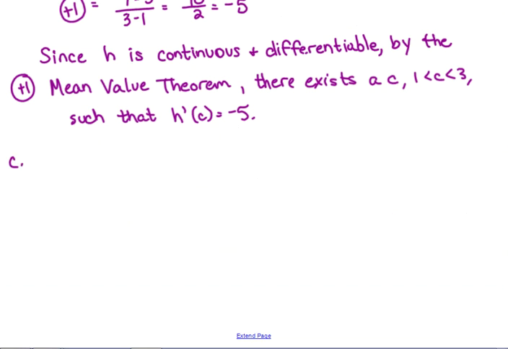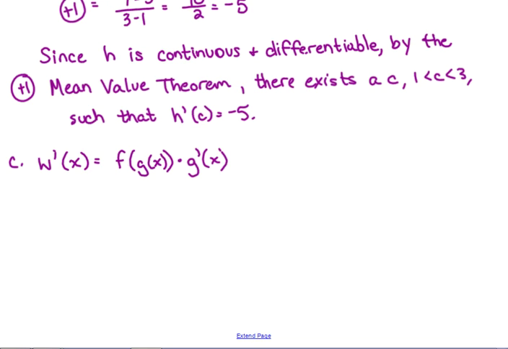Part C should be pretty easy here. Let W be the function given by the integral from 1 to g of x of f of t dt. Find the value of W prime of 3. So this is a fundamental theorem. We're taking the derivative of an integral. So we plug our limit into the function that was in our integral, but it wasn't just plain x. If it's anything but just plain x, we have to multiply by its derivative. So you plug it in, multiply by its derivative. Just as a side note, remember if it was the bottom limit, we'd have to stick a negative in front of it.